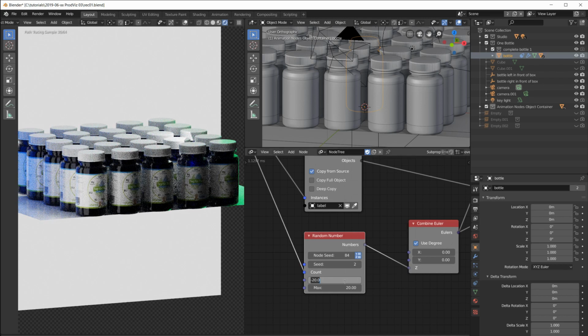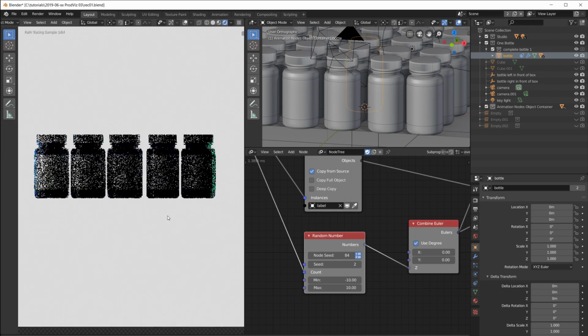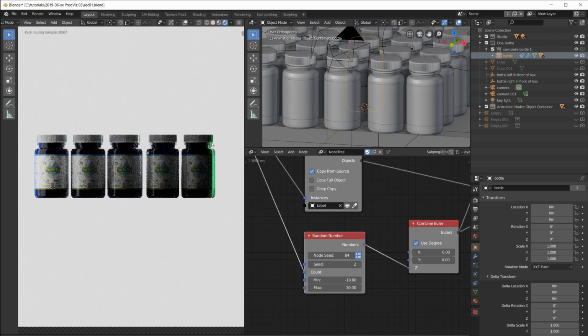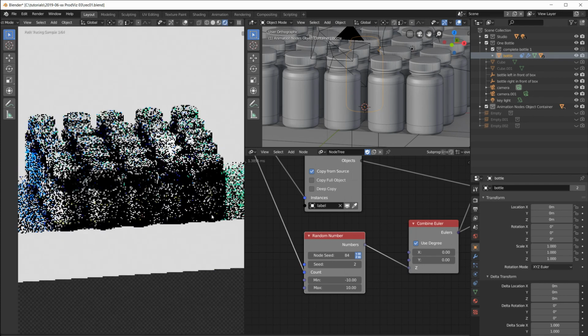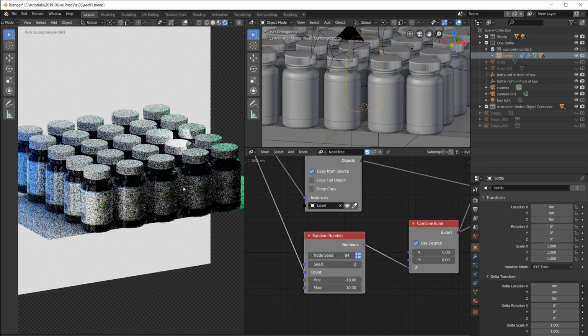Now maybe this is quite a bit much, so -10 to +10. You know, it doesn't look like a robot placed them, but they're still facing forwards, just a little bit off at the location and also the rotation. So this looks much more realistic if we set up a different lighting and a different camera now.